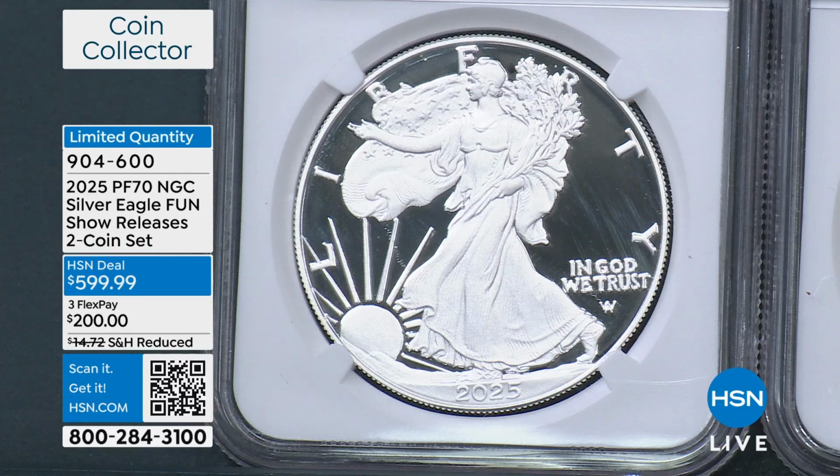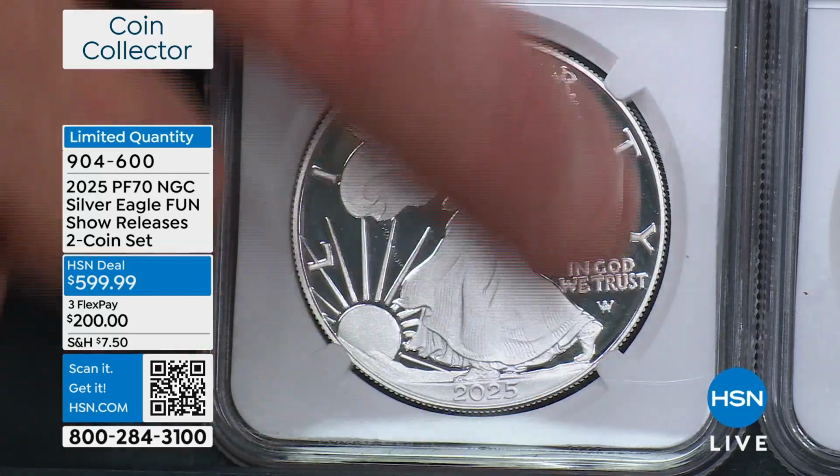Collectible. Everybody looks for that. It's the most popularly collected Silver Eagle of the year, the Proof American Silver Eagle. And they released a very tiny quantity of those at what's called the Fun Show. The Fun Show is a show in Orlando. It's called Florida United Numismatists. For me, it's fun. Not everybody is fun. But your idea of fun, Mike. Right, Florida United Numismatists. And so this coin right here is the Proof Silver Eagle.